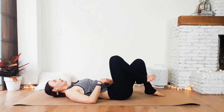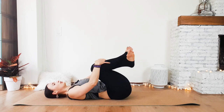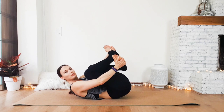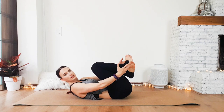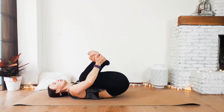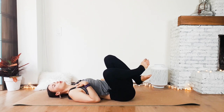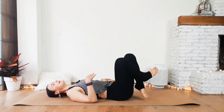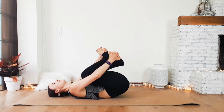I will ask you to bring knees closer to your chest, crossing your feet, grabbing them. You might need the belt if you feel that you're struggling in your shoulders and you need some distance. And for more intensity, you always can bring your feet higher, closer to the chest. For less intensity, just leave them on the level of your hips.